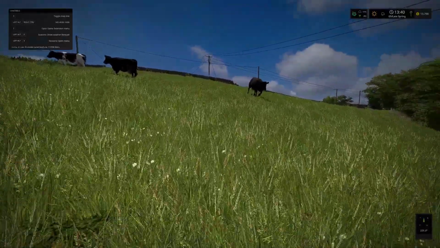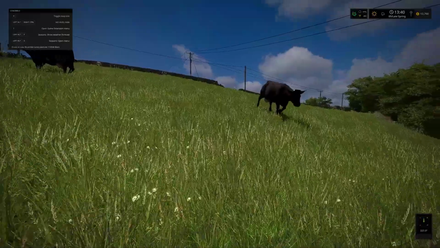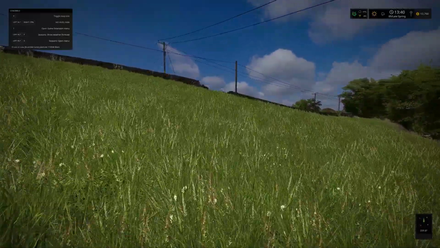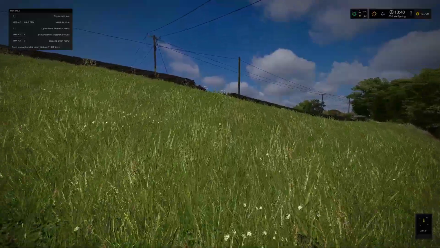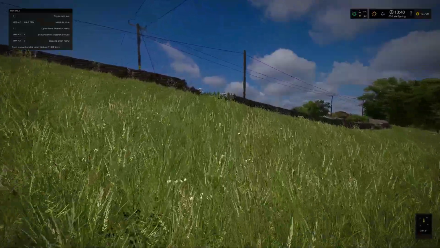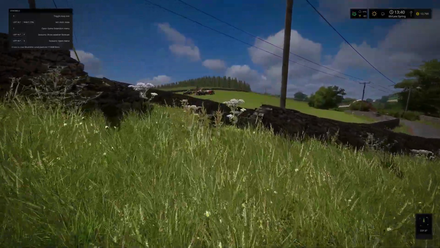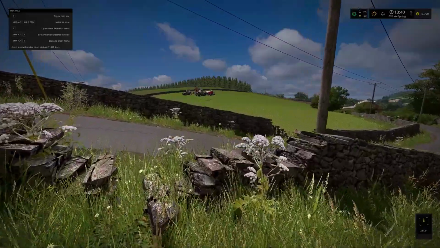And also, as we're passing through this little cow pasture, you can see in the top left corner, down at the bottom, it actually does say grass and cow pasture, 11,058 liters. So when you use the pasture mod, or when that is included in a map, you do get a little indicator of how much grass you have available for your cows.